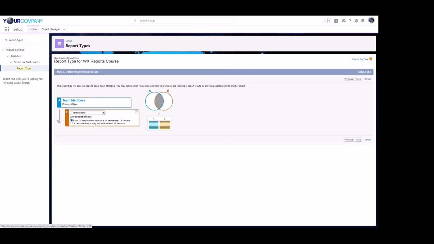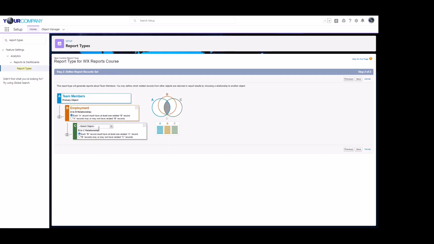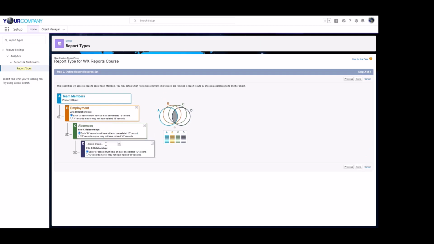I'm going to click to relate another object, and I'm going to use the quick find to make that happen. And I'm going to type in employment. So when I do that, now that becomes the base object. So I'm going to then add in absence, because absence is an object that is parented directly to employment. Now, absence is the base object, but I want to be able to report on each individual day record that I have in the system. So I'm going to go ahead and select from this list absence day record.